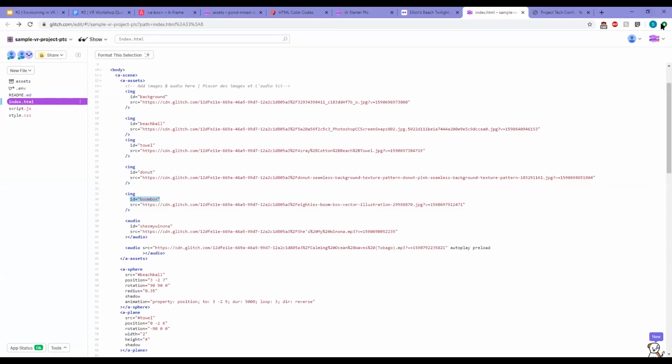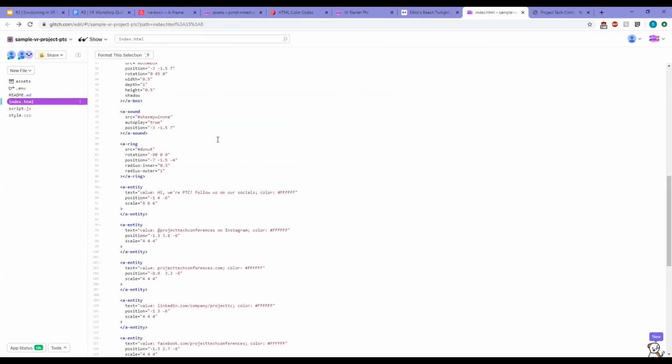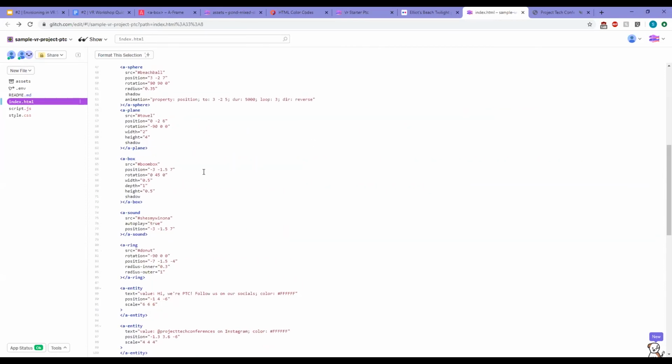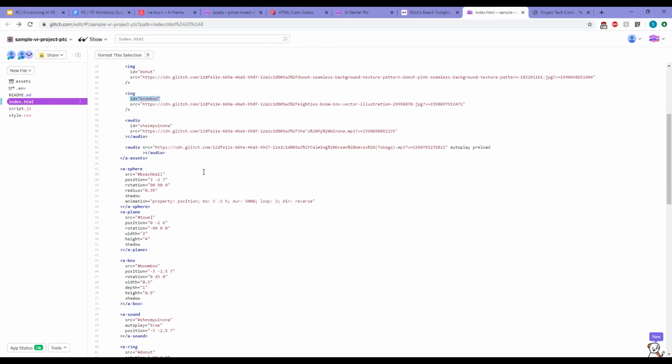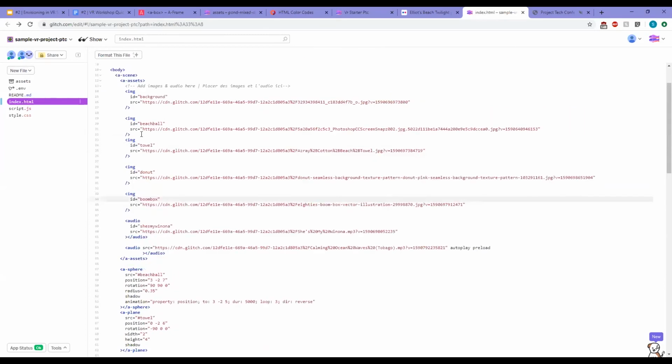The ID is really important because this is the unique code that you're going to use to identify which image you're using. Whenever we upload pictures, the links are super long and kind of ugly. We don't want to have them in our code like that because it would make it really long and difficult to read. So by putting an ID, and just to emphasize, this ID does have to be unique, so you can't have two IDs that are the same.